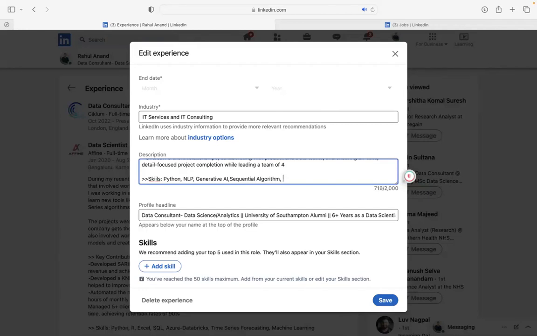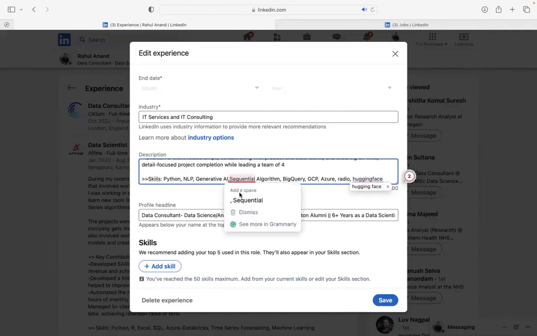And also I can say BigQuery, GCP, Azure, Gradio, Hugging Face. Yeah. And then just click on save.